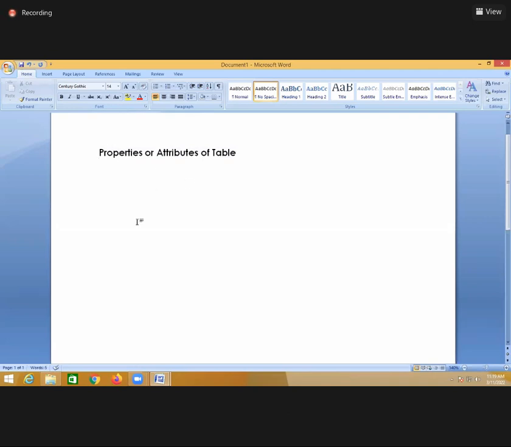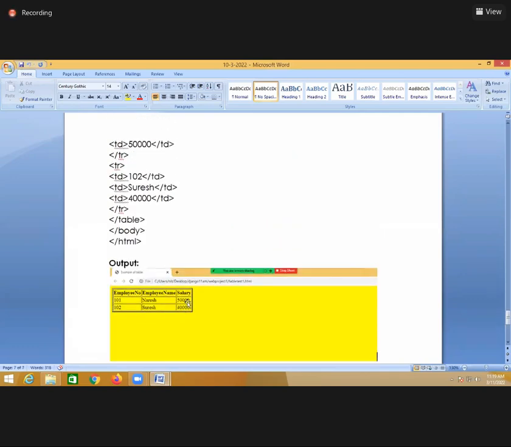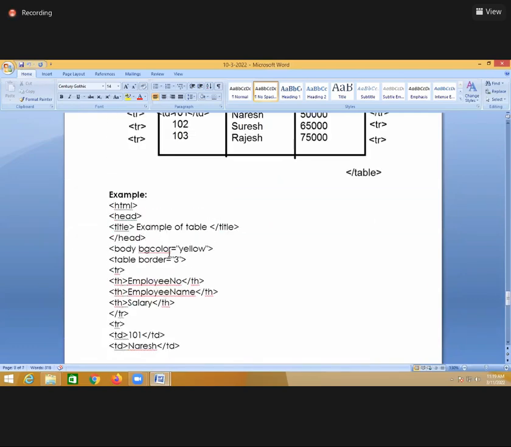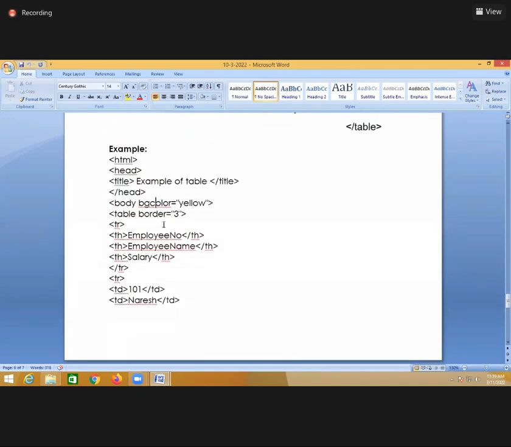In the last class we have seen a table with a border.